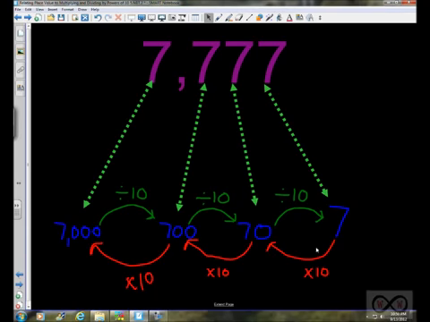And we furthermore noticed that when you're moving to the left, the value increases in terms of multiplying by 10. So it actually goes up by a power of 10 each time. As you're moving from left to right on the place value chart, your value decreases in terms of dividing by 10, or a power of 10. So today we're going to take a look at a shortcut in multiplying whole numbers by powers of 10.